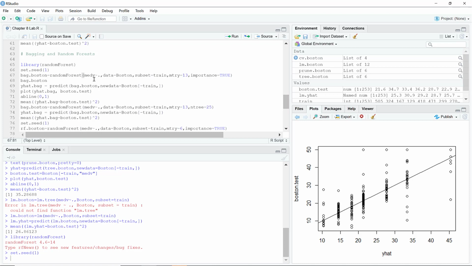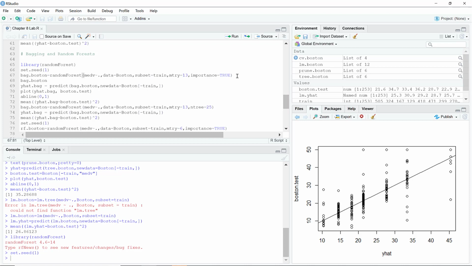We're going to predict medv, the median value, as a function of everything, with data equals the Boston data set. Subset means we're doing it on the training subset. mtry is the number of feature variables we're going to try for each node, and importance equals TRUE tells this that we're going to keep the variable importance information.